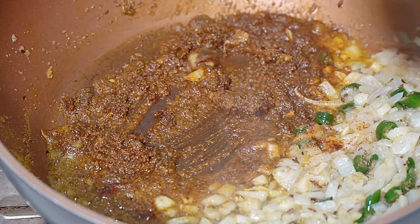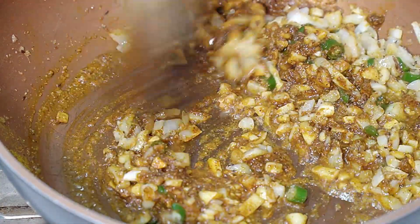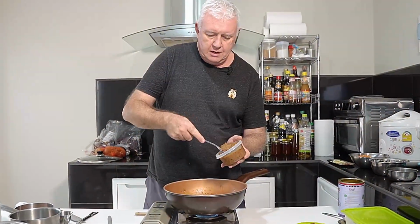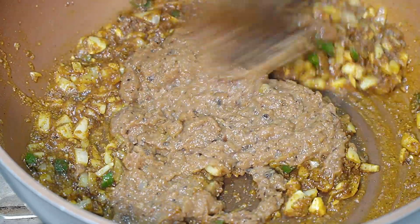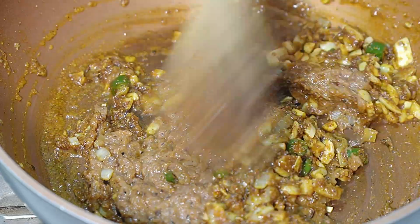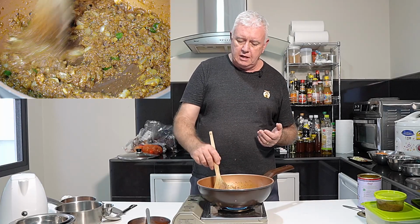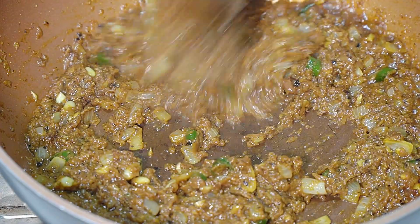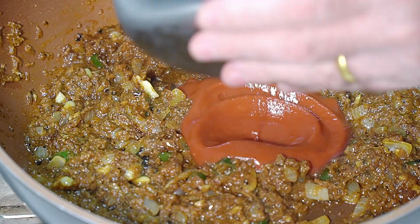So we got that bloomed out in there, look. Just stir that all through and let's have it cooked together. And then we're going to go in with some onion paste. So we are going in there with the usual amount of onion paste. We're going to give it a work in. We've not gone in with any water at the moment, it's not required. We have enough butter in there, and the chilies and the onion, the garlic are already releasing their fluid, so it is wet enough. Right, what we need to do now is go in with some tomato puree.